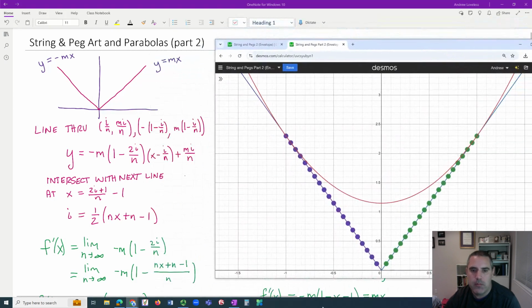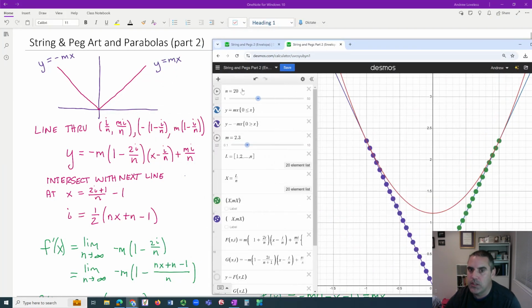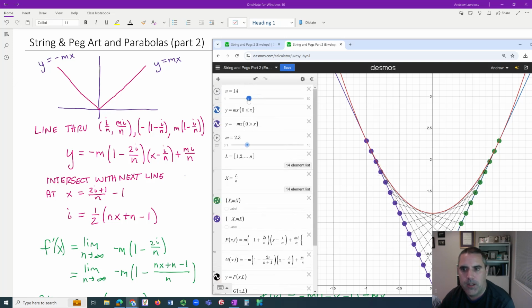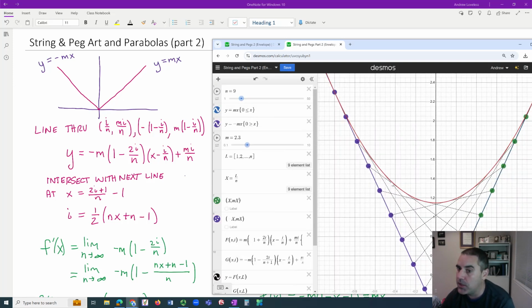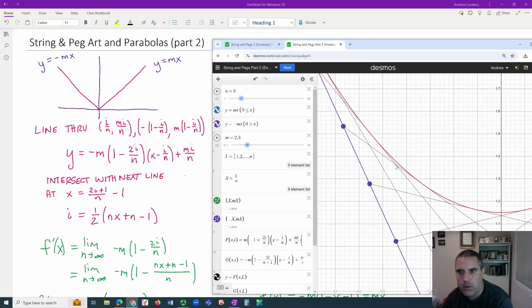I'm trying to just do the exact same analysis as the previous presentations. We're trying to generalize. So here's the envelope approach with just a few of these. My approach was to find the intersection points and then to see where they go, and then use the fact that the slope near that intersection point will be the same as the slope of the lines, and that'll get closer and closer.